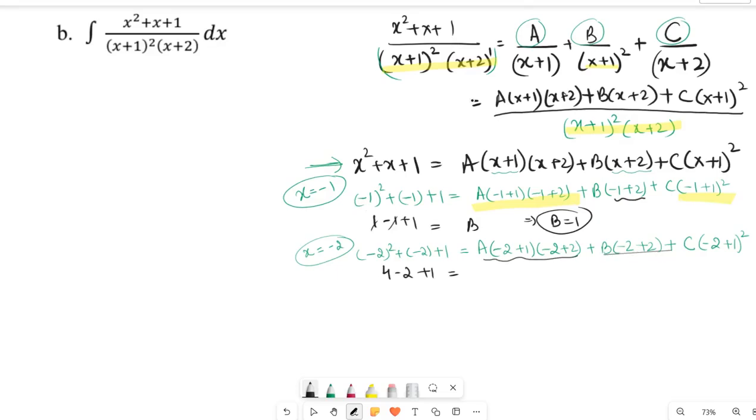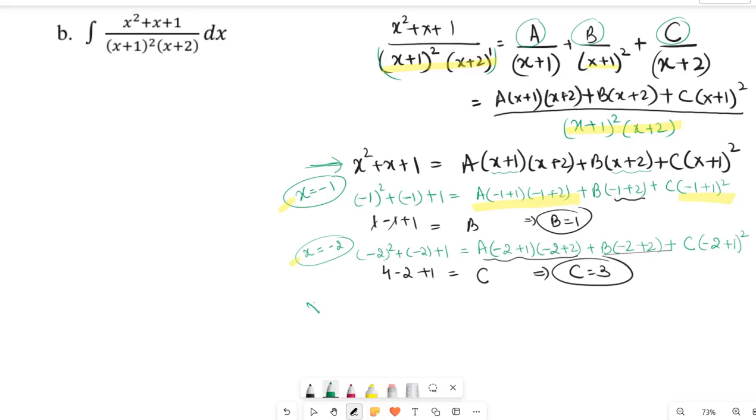Only thing we are left with is the last one. -2 plus 1 is -1, square, is 1. So we are just left with c here. And 4 minus 2 is 2 plus 1, 3. So c is equal to 3. So we also found c. Now there were only two linear factors in this question, so I've already got x plus 1 and x plus 2. Now we haven't found all of a, b, c. We still have to find a, so we need another value of x.